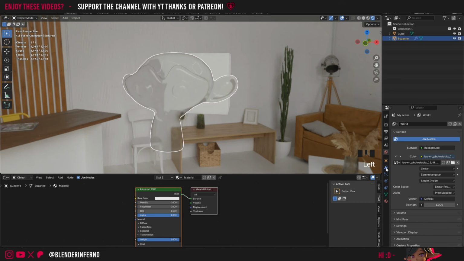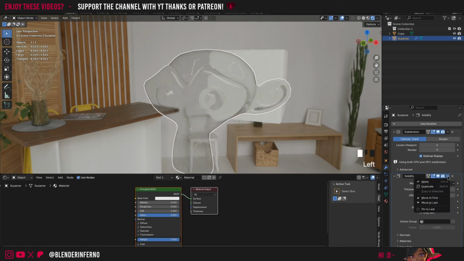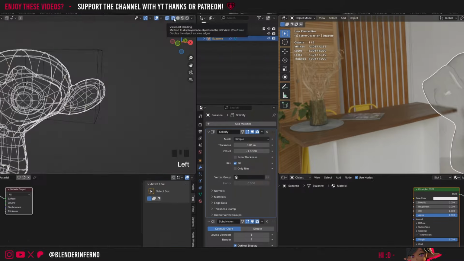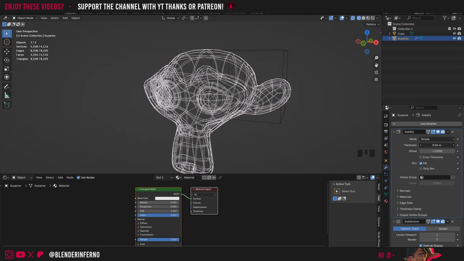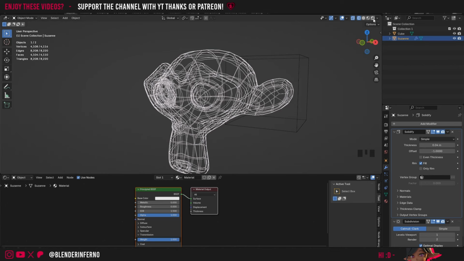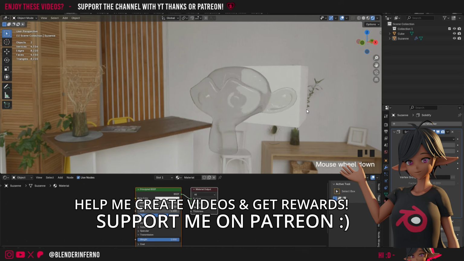So I'll left click it, and then I'm going to left click this modifier properties option. I'll then left click add modifier again, then under generate, I'm going to choose solidify. Then what I'm going to do is left click this arrow and choose move to first. That way it's applied before the subdivision surface. To see a little bit better what's happening, I'm going to go into this option here called the wireframe viewport shading. Now you can see as I adjust, it's creating a thickness underneath. I'm going to go for about 0.04 and see how that looks. Alright, that seems okay. So I'm just going to go ahead and go into render preview. And now we have a little bit more realism with some thickness if we're doing this as a hollow object.